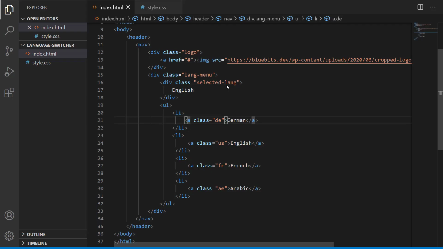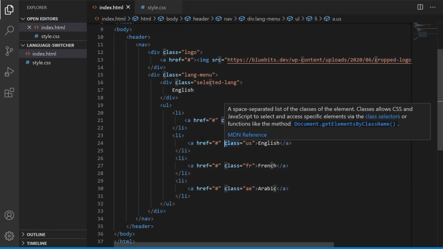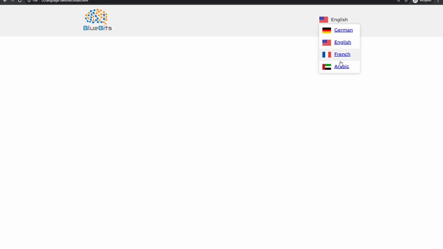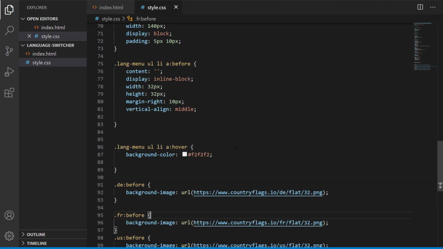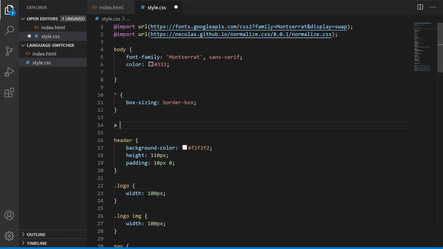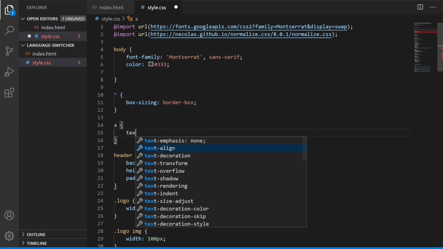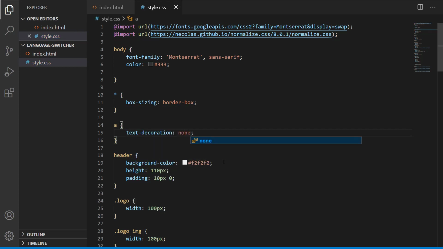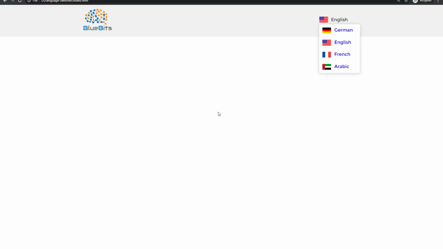Now let's make the hover, like when I put the mouse to make the pointer icon. So we have here href. You just have to add href to it. We notice that it added a line because the default link styling in the browser comes with underline. So let's give to all links text decoration none. This text decoration none will remove the underline. So if we refresh, great, we have now the right style of the links.